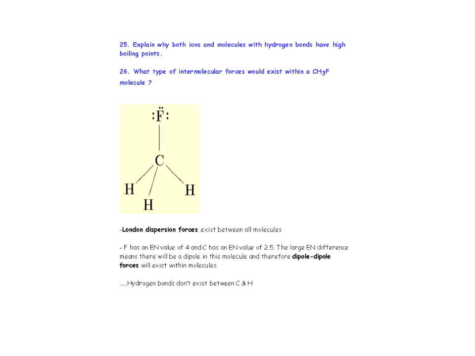Okay, question 26. What type of intermolecular forces would exist in the molecule below? First of all, we said London dispersion forces are going to be in all molecules. And then because there's a large difference between F and C, when we look at the electronegativity, it's going to have a dipole-dipole force. But with carbon and hydrogen, there's not a lot of difference, so that's not a dipole-dipole. But we are going to have dipole-dipole forces because of this difference here.